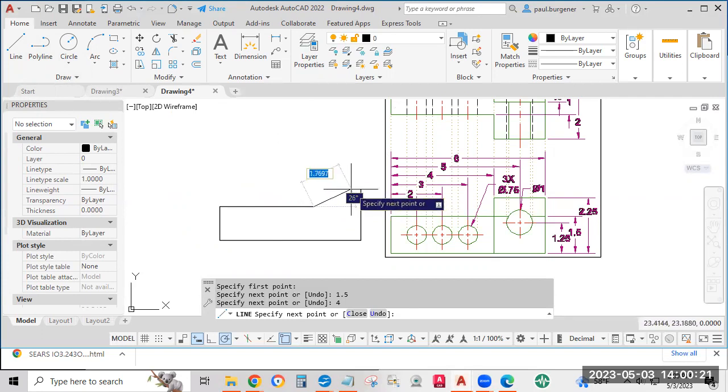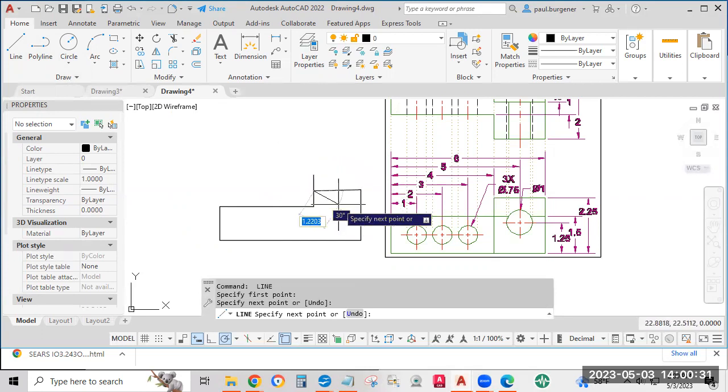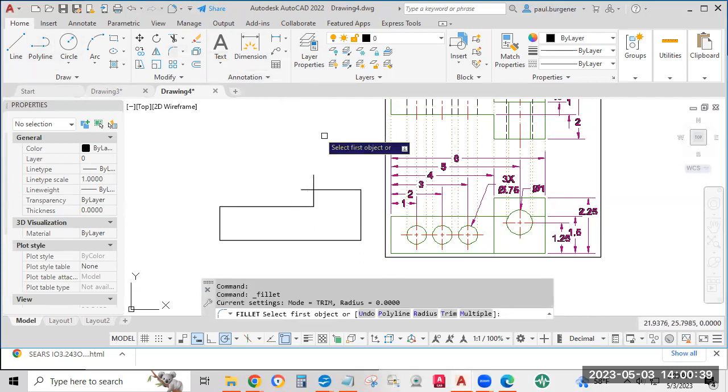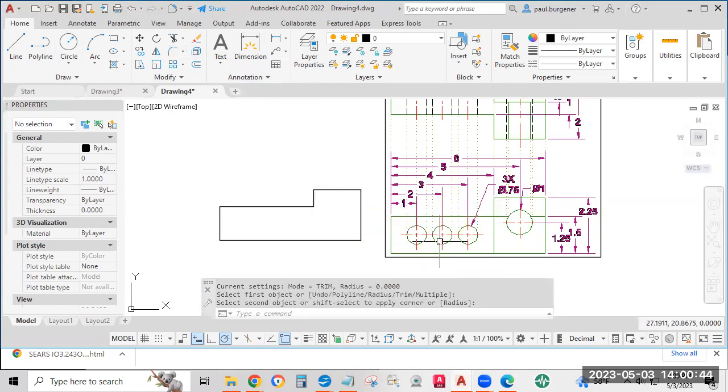Straight up. If we had learned OSNAP tracking, I could do this a little quicker, but that's okay. We haven't learned that. Whoops, that may not have been perfect. Line there. And then we'll fillet these at a 0 radius. And I believe that's the basic shape.